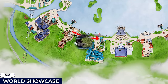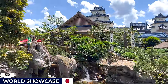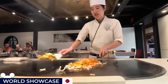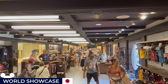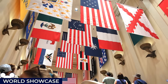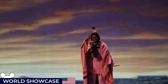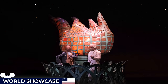The Japan Pavilion immerses visitors in a serene landscape welcomed by its iconic torii gate, inspired by traditional Japanese gardens complete with tranquil koi ponds. From its quick service kiosks to its sit-down restaurant, there are several authentic dining options to choose from, and inside the Mitsukoshi department store you can browse an extensive selection of Japanese merchandise. At the centre of the showcase is the American Adventure, embodying the spirit of the United States. Its main attraction is housed inside a stately colonial-style building where guests are treated to a stirring audio-animatronic journey through the United States' rich history, narrated by Benjamin Franklin and Mark Twain — one of Disney World's best shows.